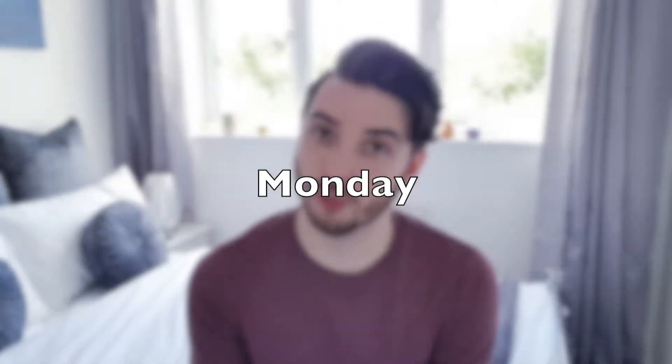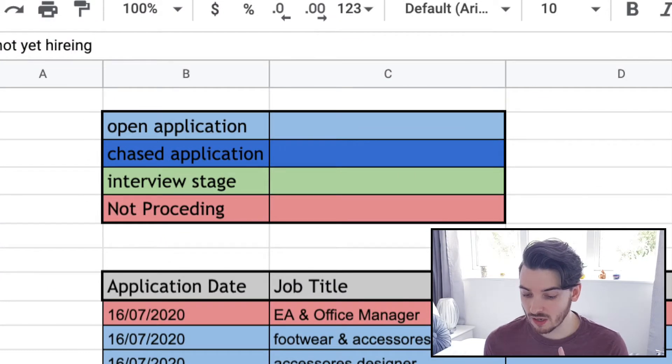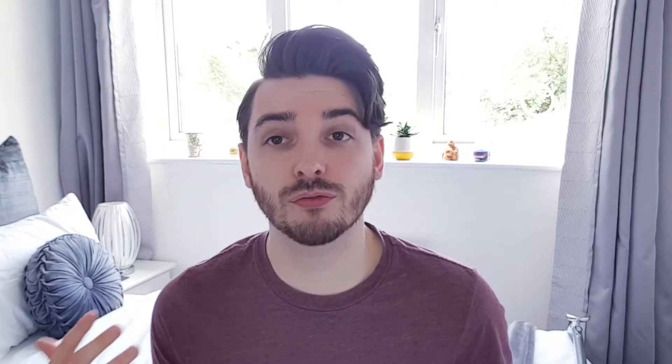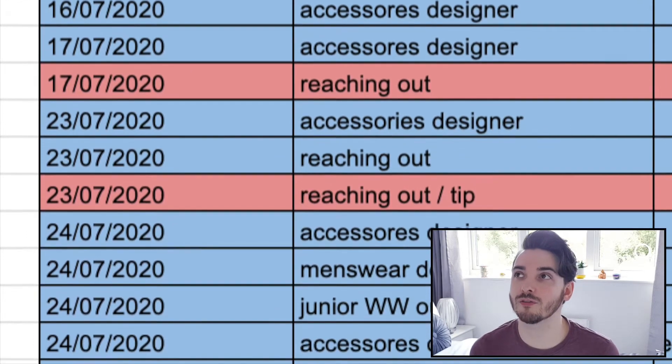Today I've got a bit of a list of things that I want to do. I've got my laptop here and I wanted to show you a little spreadsheet that I've been working on. A spreadsheet really helps when you're looking for a job because you can put all your stuff in there, and if you've applied for it once before, you don't apply again - that keeps you looking professional. I've called it Job Application 2020. It's colour coded: open applications, chase applications, interview stage, and not proceeding. I've already got three things there that are not proceeding. I've applied for about 10 to 15 jobs so far and I got made redundant on Wednesday - it is now Monday. It's really important when you are searching for a job to reach out to contacts.